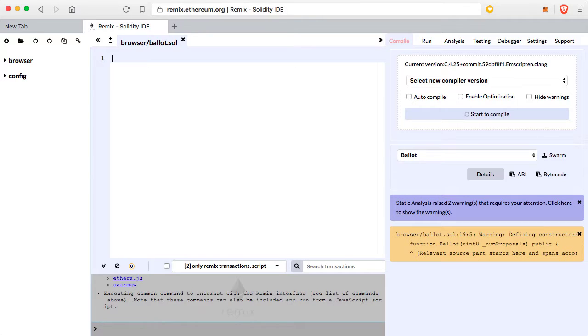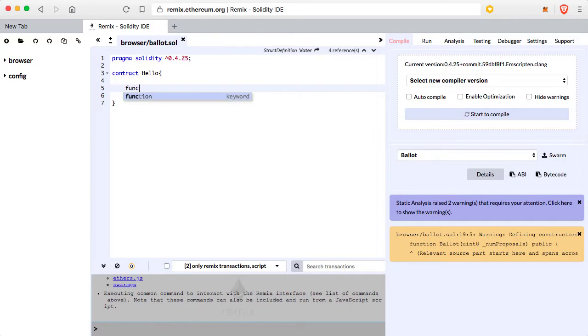What we're going to enter first in the first line is the version of the language that we're going to be using. And as you can see, it is the following. We'll then write the contract, as you can see here. And our contract name will be hello. And we have matching opening and ending curly braces, as you can see. We'll then write a function, and this function name will be get. And when we call the contract, we will call the contract called hello and the method called get.